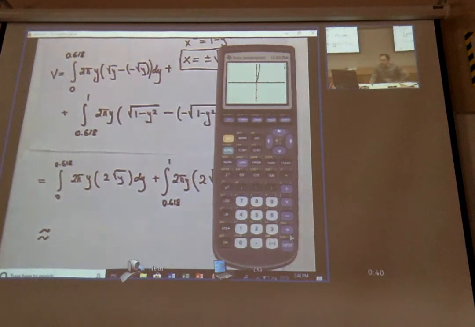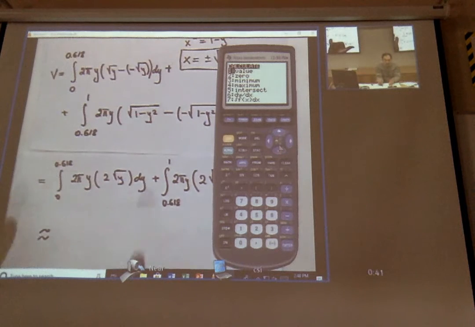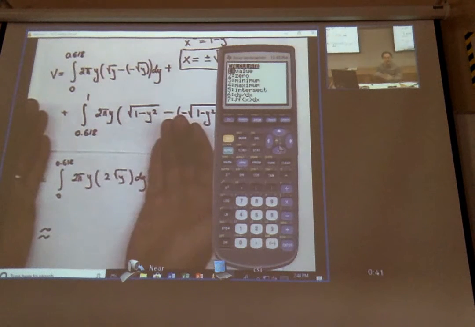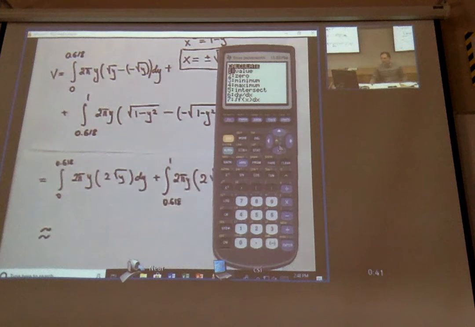We'll get this function. And what do I have to do? I have to find the area under this curve. Now remember, the question was about volume. But now I'm studying just the integral, right? And our calculator only knows area under the curve. So that's why I say find the area, because I'm looking at the integral. But as the original question was, find the volume. So we talk about the same value, but not as a concept.